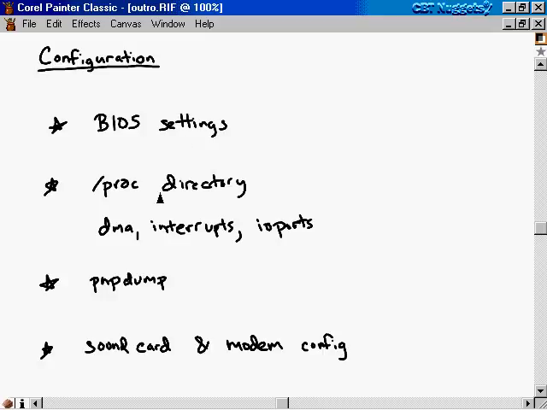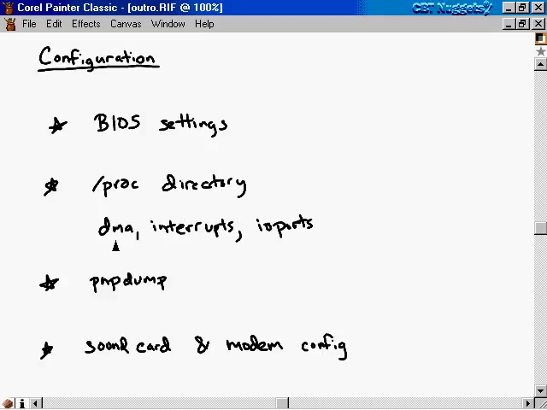Then we moved on and talked about the proc directory. And remember, the proc directory is not actually a directory. It's not taking up space on your hard drive. It's really just peering in to the kernel, and you're seeing the heart of the kernel and what the current settings are that are in the system. You can see information about all the different processes.